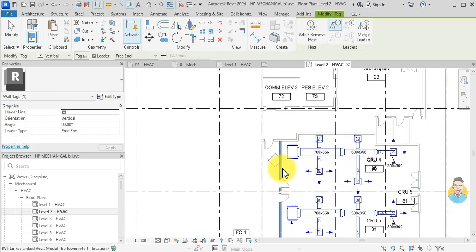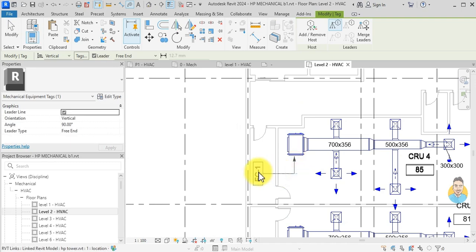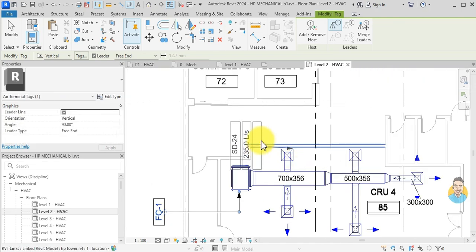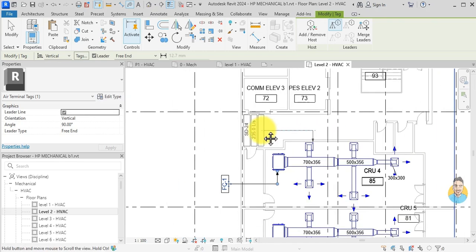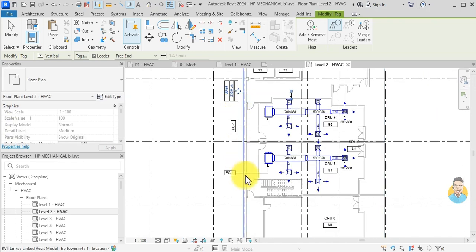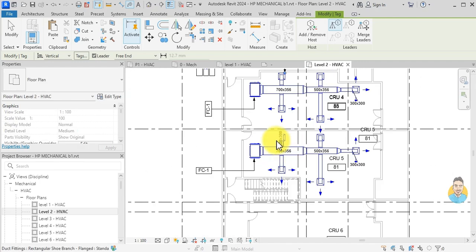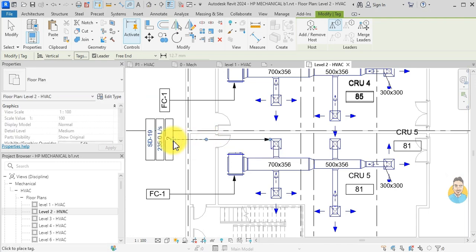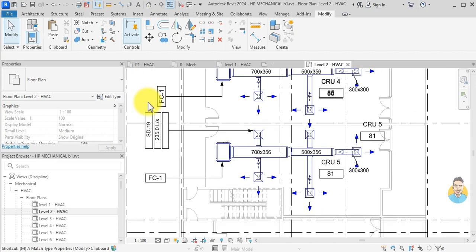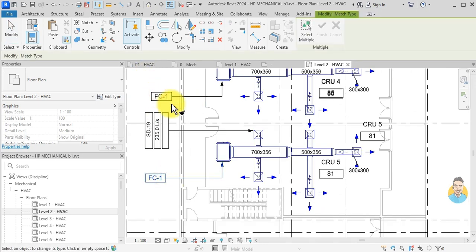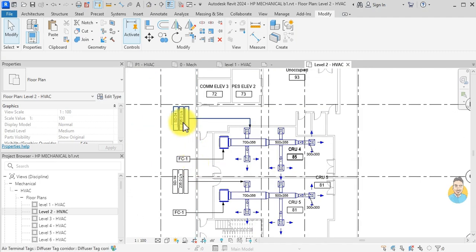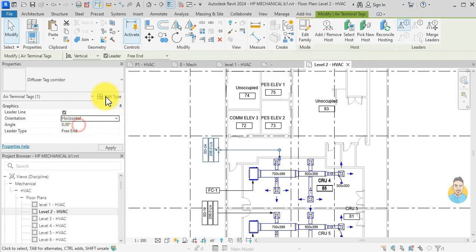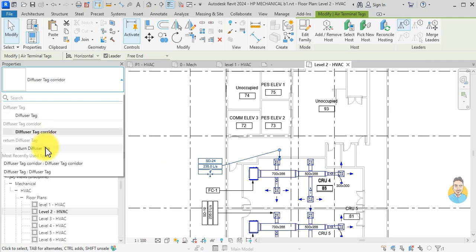I click TG for tag and I tag this fan coil unit, and I tag the diffusers. Lots of things are going wrong, but no problem. I click MA, I match properties, and then for this one I can click it and then I make it horizontal and I make it diffuser tag.